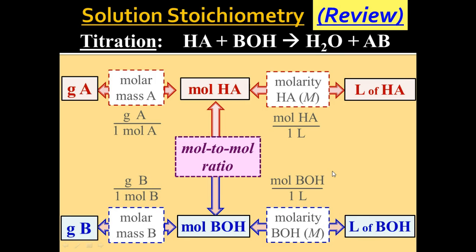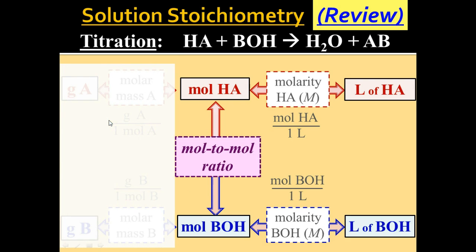And so now take this map and forget about grams. So just forget this whole left side. And so this is what solution stoichiometry is all about. Just using liters to moles, mole to mole ratio, and then moles to liters of B. So we're only going to be using this side. And again, the maximum steps we can do is 3, and the least we can do is 2. And we'll be doing some problems using this.